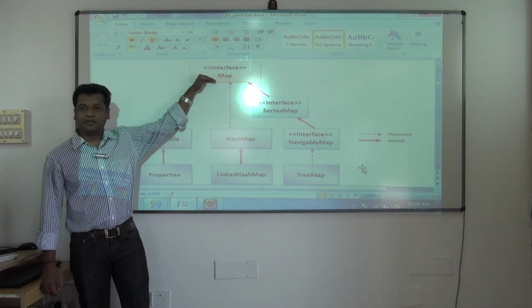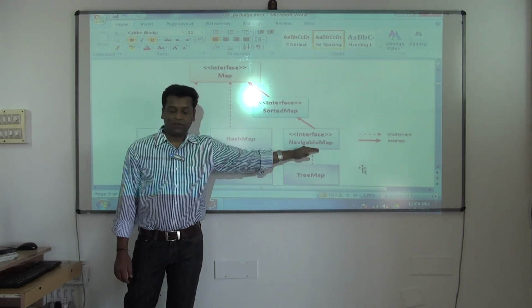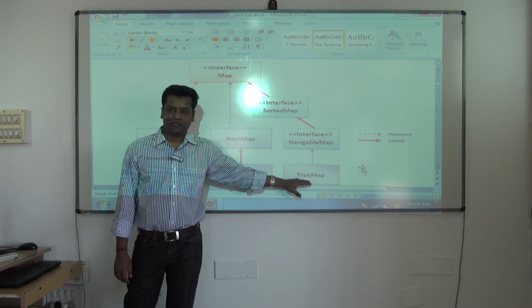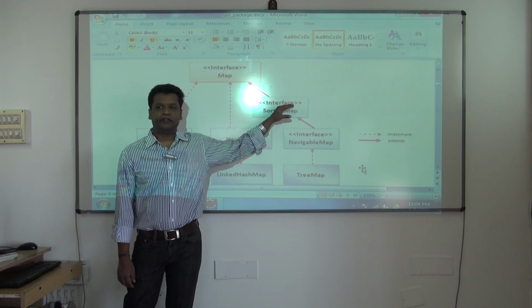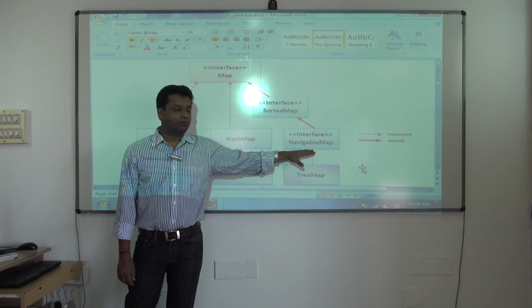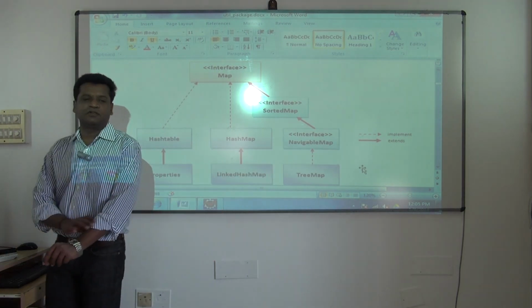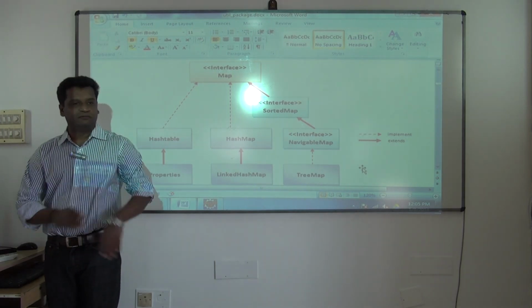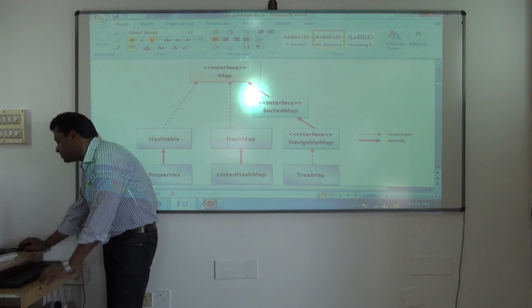So you get some methods from here, some methods from SortedMap, some more methods from NavigableMap. So TreeMap today has some extra methods, but they come from NavigableMap, because in 1.4 they are not there; they were added in 1.6. We'll study those extra methods later. Right now I'm covering the support we are getting till 1.4. Understood? So this is how you have to study the library. Clear? Yes, sir.